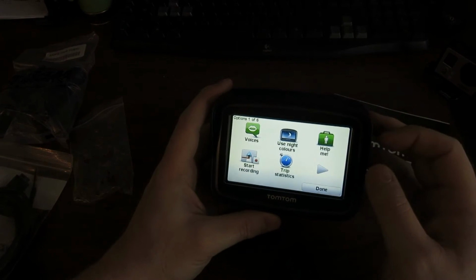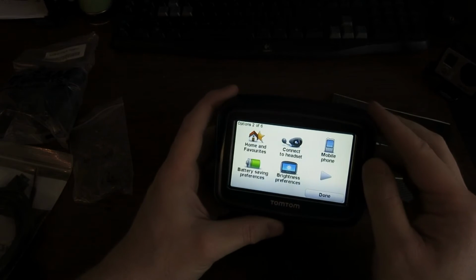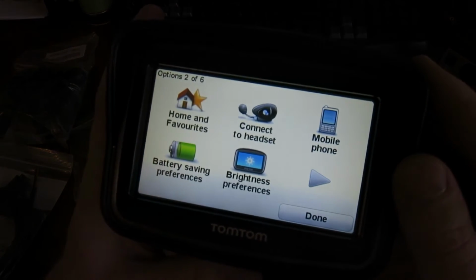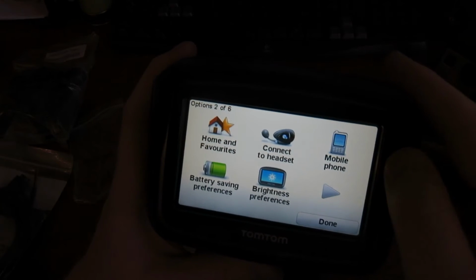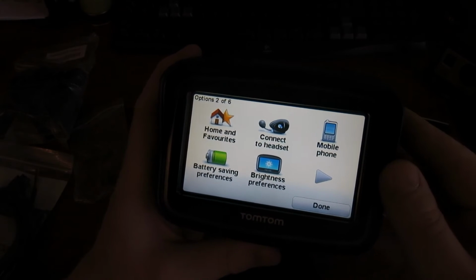Quick look at what's in the options. Use night colours, voices, help me, trips. I'll start recording. Alright, that's good. Home and favourites. Connector. Yeah, so connector has a mobile phone, so I can connect. Well, I wonder if I can connect to my phone and pipe the sound through that way. I doubt it, I suppose.